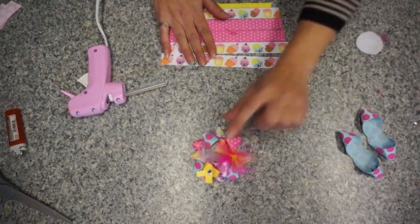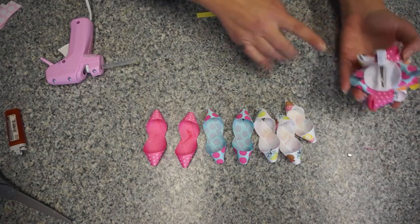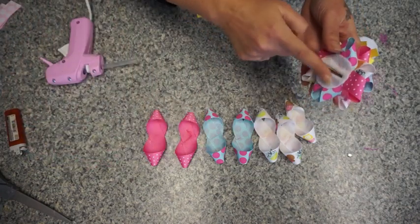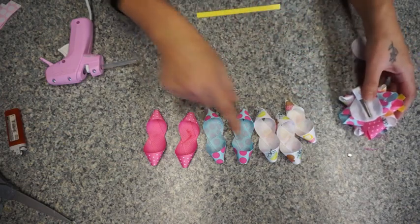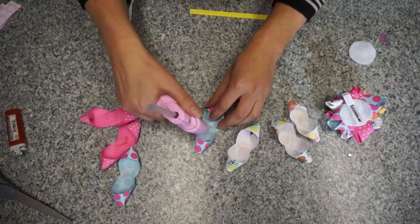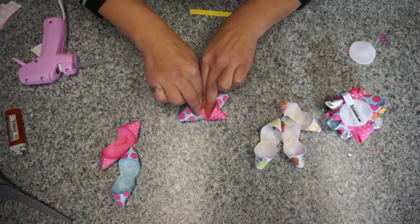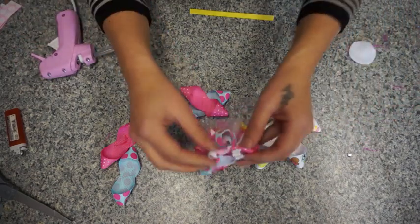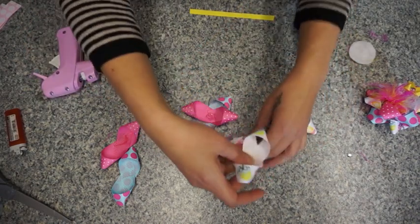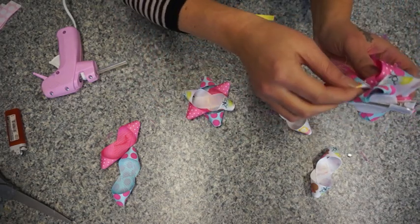I have them all together and I want to do it in this layering pattern because they're going to be the exact same in pigtails. You can use a brad if you want to but I use the alligator clip. I'm going to start with the blue at the bottom, then the next layer is pink — just glue right there, no needle required. Then the next layer is the cupcake.